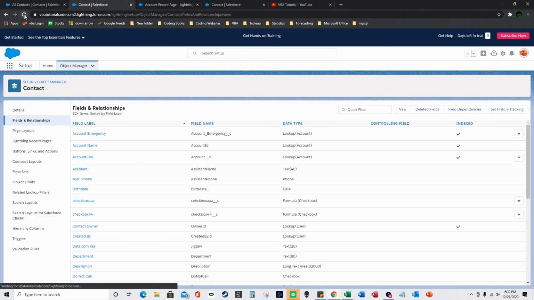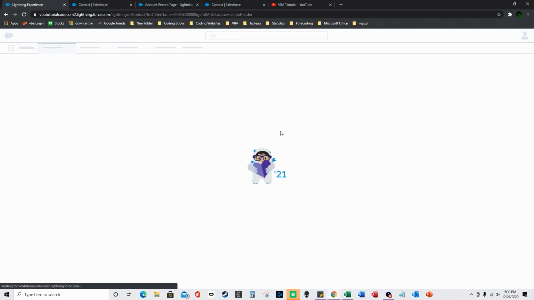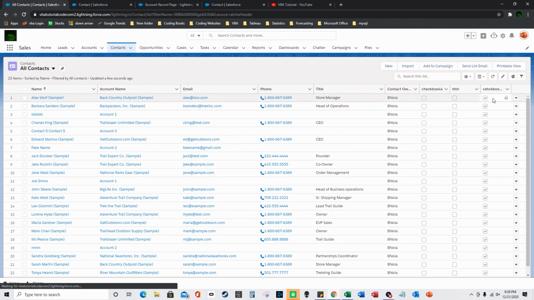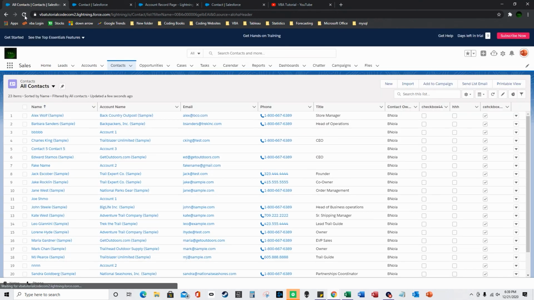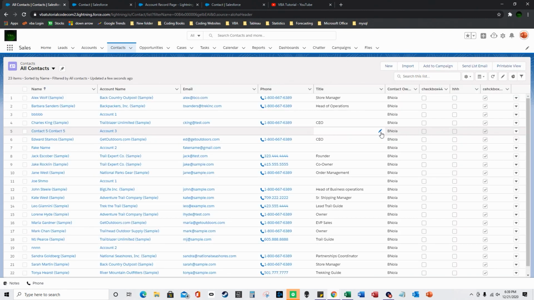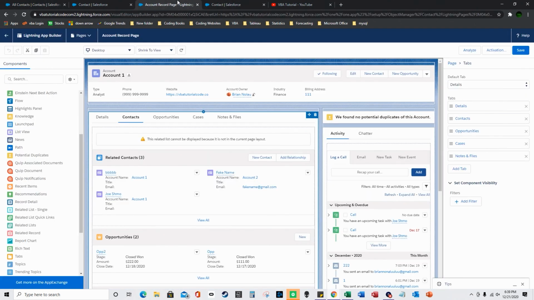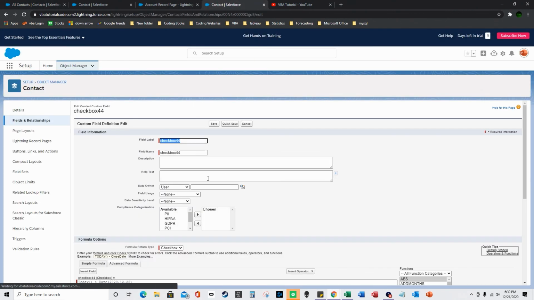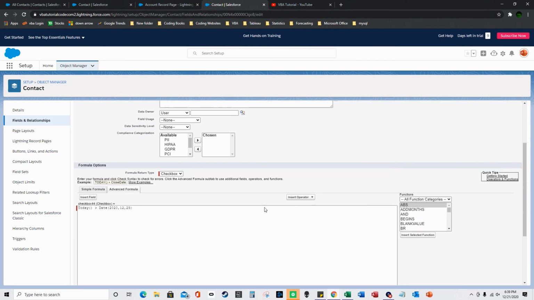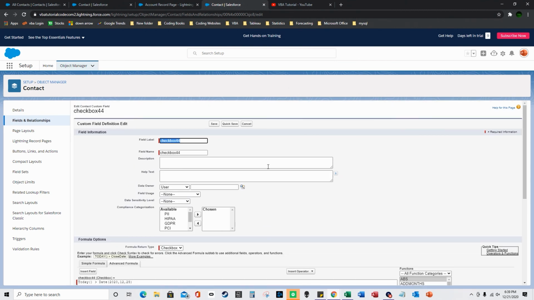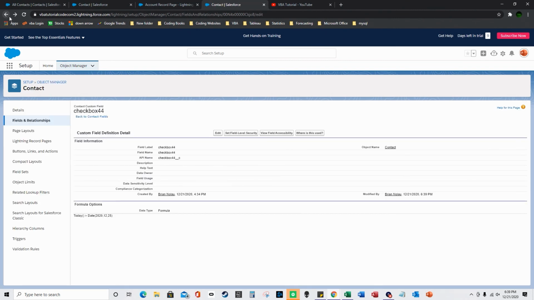And now go to contact and refresh. Let me click refresh again. Edit. I'm editing checkbox 44 instead of checkbox.